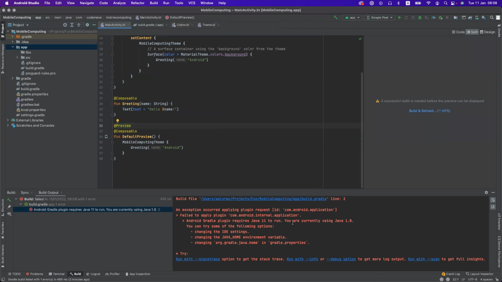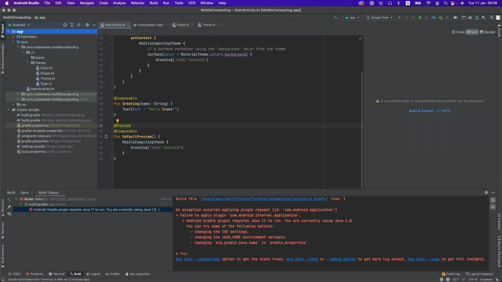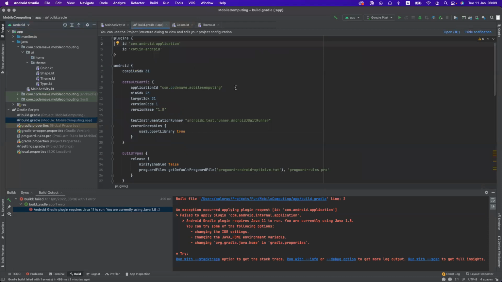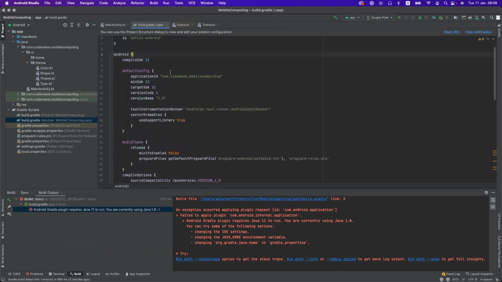All right, so this file here is inside the app. You can see the path is inside the mobile computing app build.gradle. So it is here. Oftentimes I don't use the project folder. I just use the Android project folder, which is going to focus on my app module for me. And so we are going to open this mobile computing app module's build.gradle. It has a set of plugins that I used, and this Android one is the major thing. We will fix this issue in a bit.